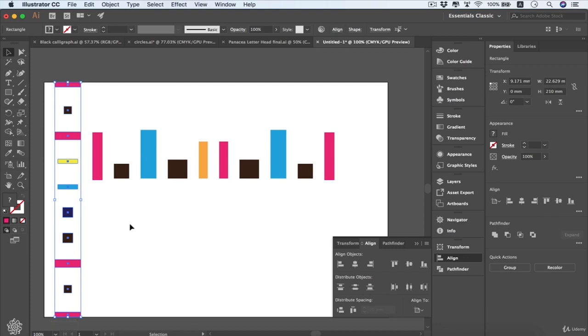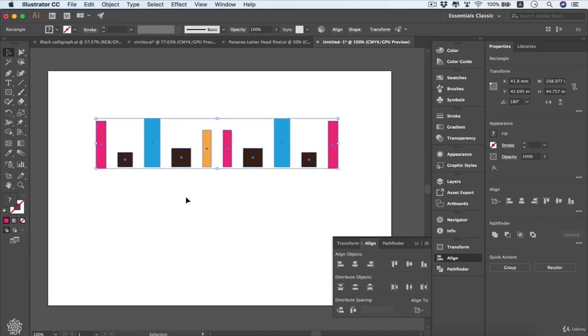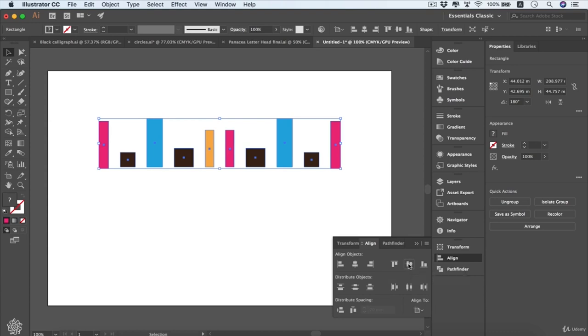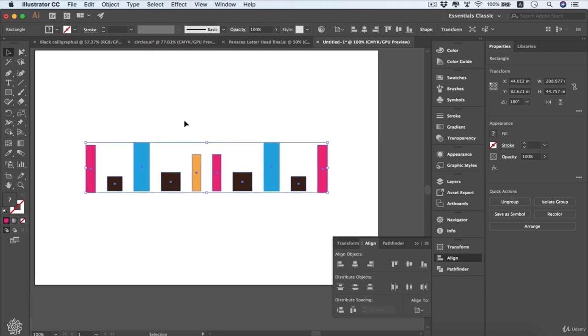Here's one more thing to cover about aligning our objects. We can be selecting that one outside, and let's say we have these elements and we need to set them in the center of our artboard. We're going to be grouping these elements, Command G, then selecting Align to Artboard, then choosing horizontal and vertical alignment, and now we will be having our design elements exactly in the center of our artboard.